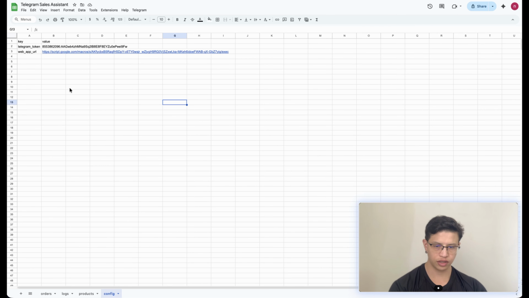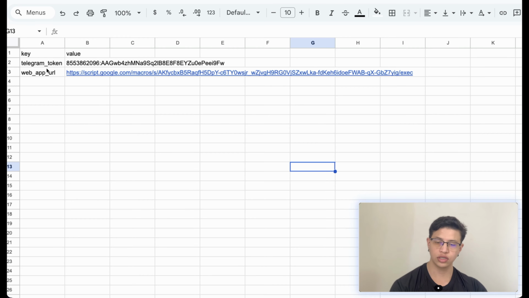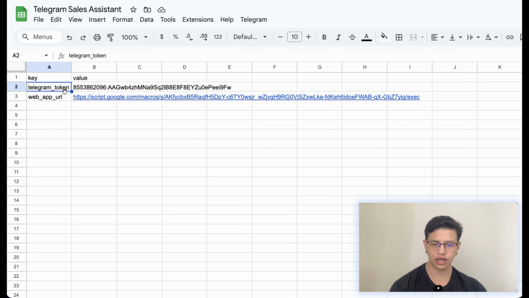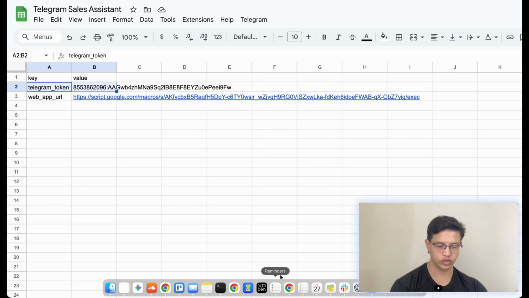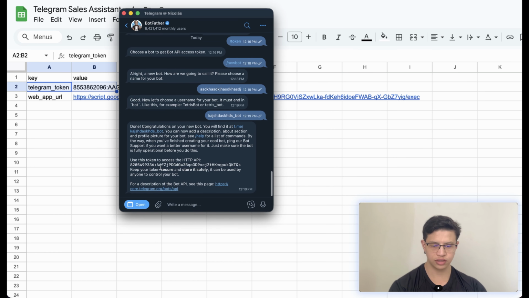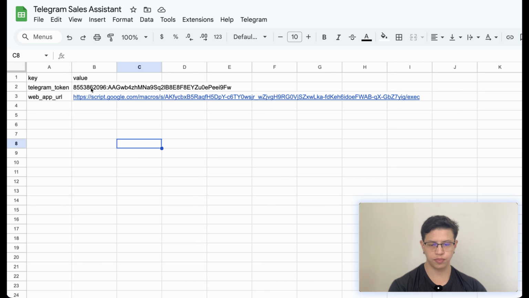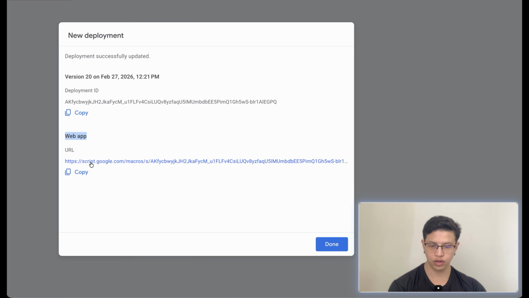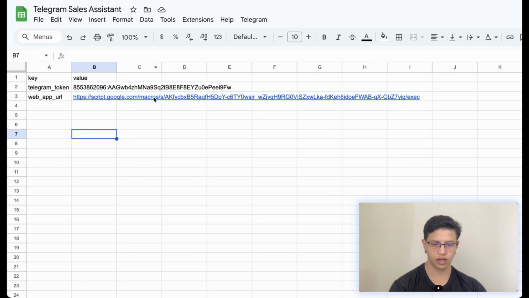And then this config, this is what I'm going to explain next. So here you see we have two things. One is the Telegram token and the other one is the web app URL. So that's pretty much what we got in the first step. This one, how to get the Telegram part. Just remember you got that in Telegram. So if we check, remember this is the token that we got. You just need to hover over the token and click, and it gets saved in your clipboard, and you paste it here, right? And then here the web URL is the thing that you just deployed, this one here. You copy that and you put it here, all right?